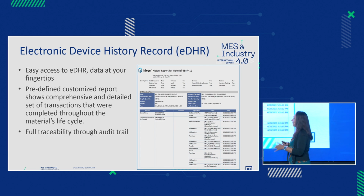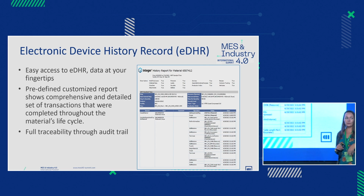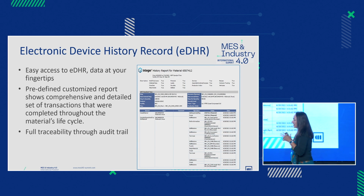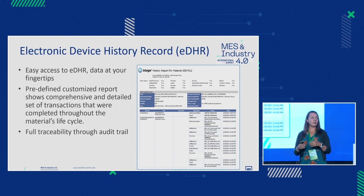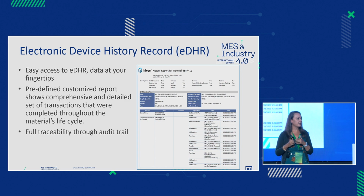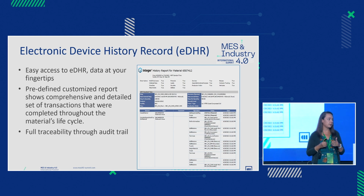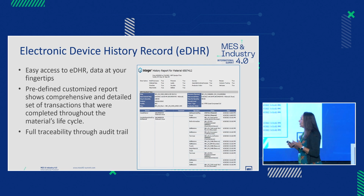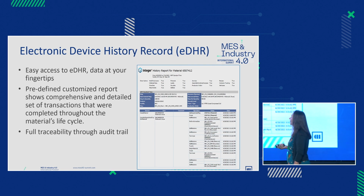What's also nice is you can export this, put it in Excel, and number crunch, whatever you need to do. But the reality is just having the data in the system, which is step one, is a huge benefit because now we'll have this at our fingertips, so we can pull queries and look for something we want to know about, that we had no visibility to beforehand. Now we will, and it's a really exciting opportunity for us to start going down this path.